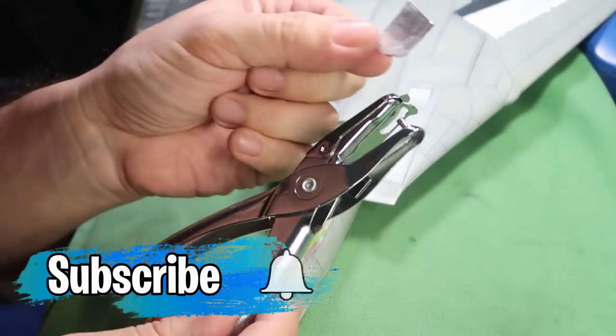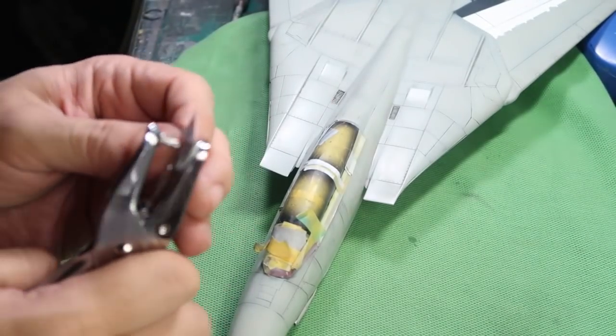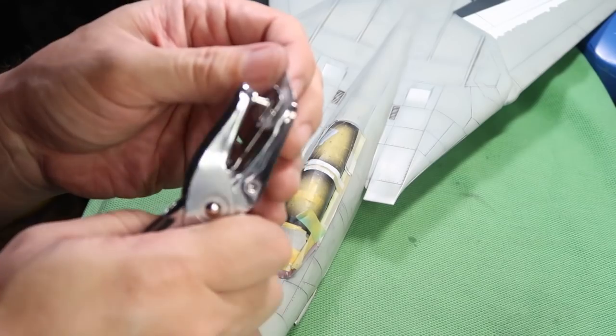To enhance the aircraft's front nose lamp, I cut an aluminum foil using a regular single puncher, glued them, and sealed it up with a clear resin drop.